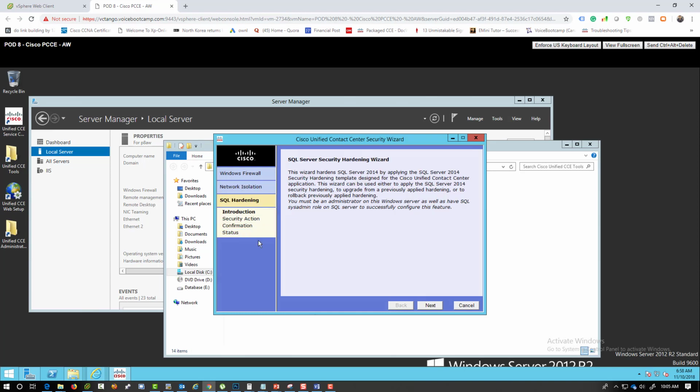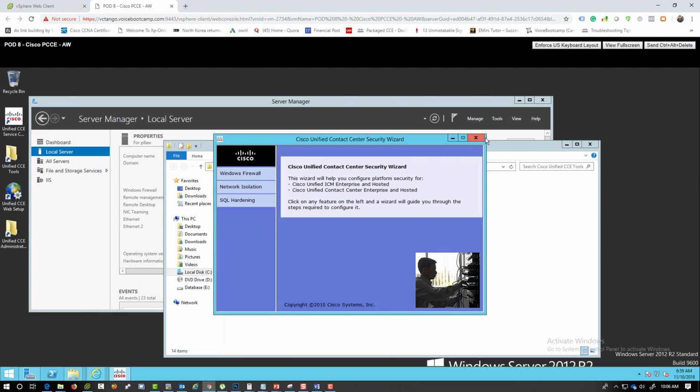If you need to secure the SQL server, which let's say you forgot to do during the installation, you can use this wizard to secure and harden your SQL server so that certain vulnerabilities are closed, because sometimes you may not have followed the exact steps from a security perspective when you installed Microsoft SQL Server on this particular platform. So you can use this utility to do that. Alright, so those are some of the tools we have for now.